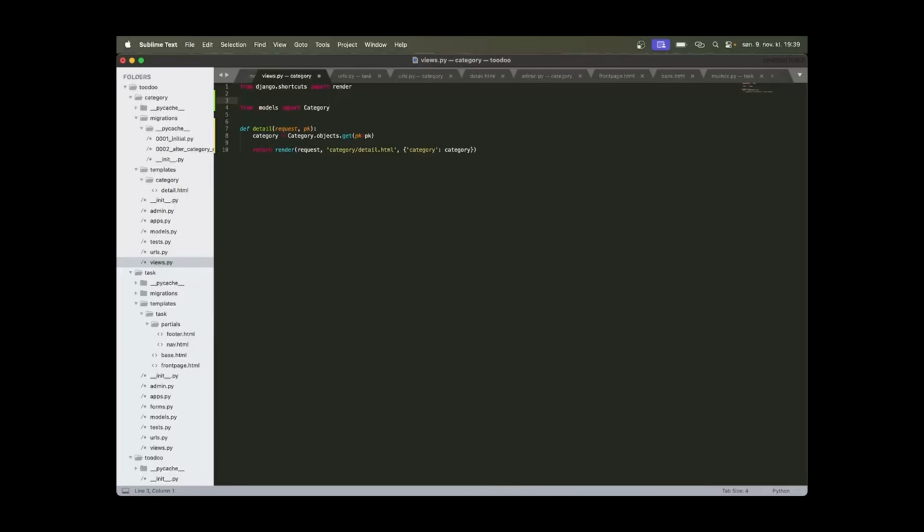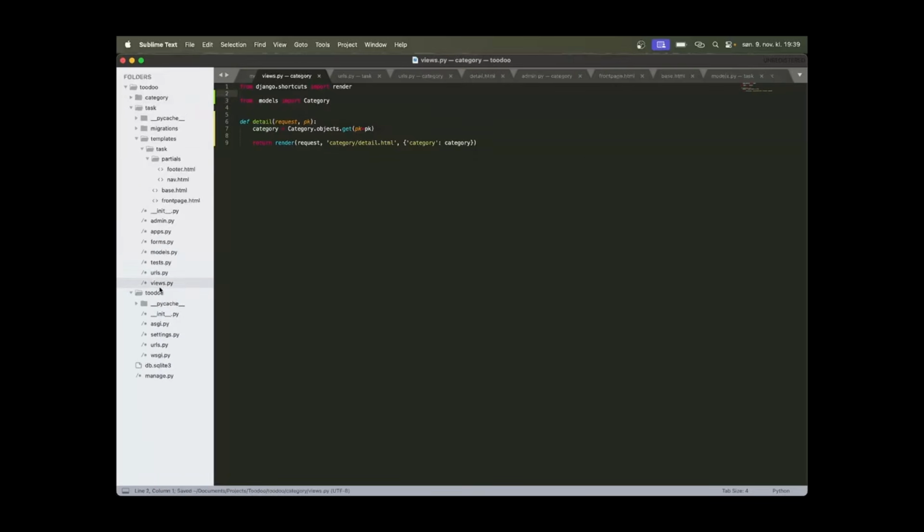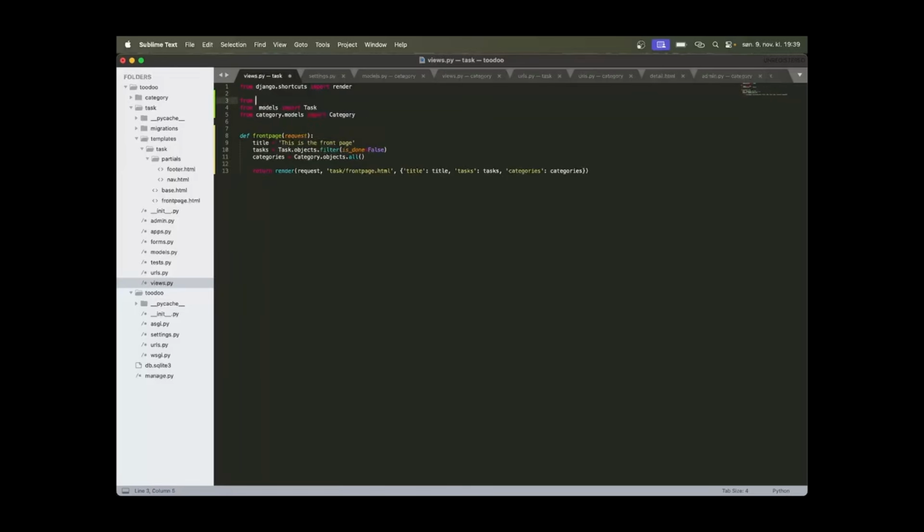First, let's import the form from .forms import. Sorry, I'm in the wrong file now. It's supposed to be in task views.py. So from .forms import TaskForm, and maybe we can just show this on the front page because we want to make it very easy to create new tasks. So here at the bottom we can say form equals TaskForm, and just have it empty instance like that, and then we can also append it to this context down here and save.